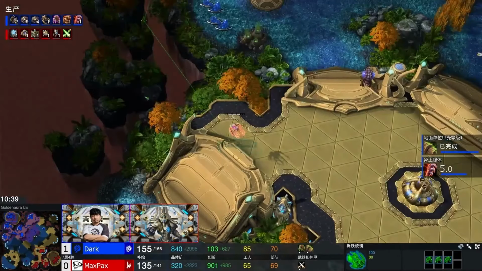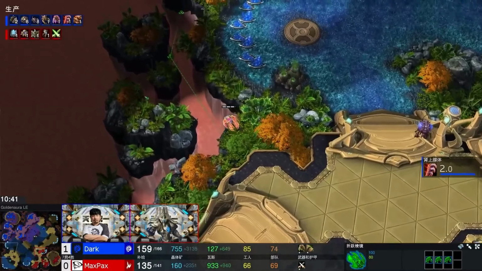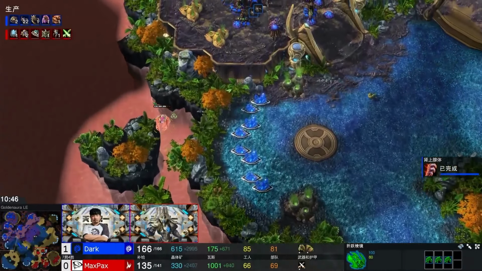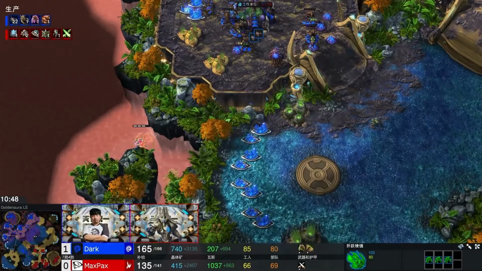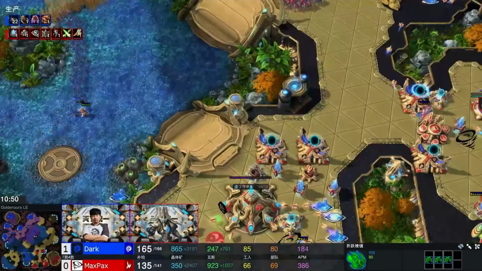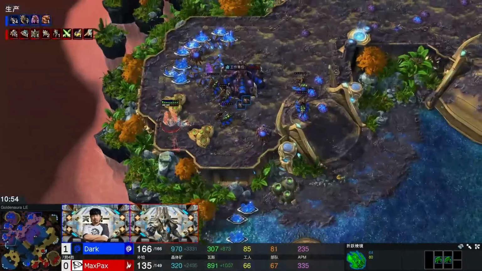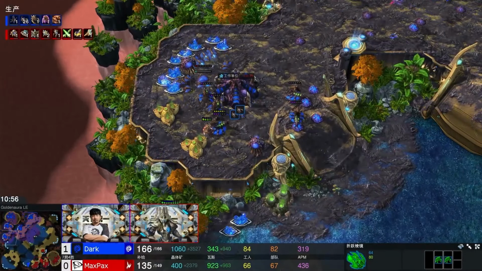That's never a guarantee. Oftentimes we see it quite difficult to actually make those kinds of transitions happen for yourself, right? So he was able to get there despite it being an all-in. He did enough, but not quite enough to kill. And so now the question becomes, how will MaxPax be looking once Dark gets to that further tech?